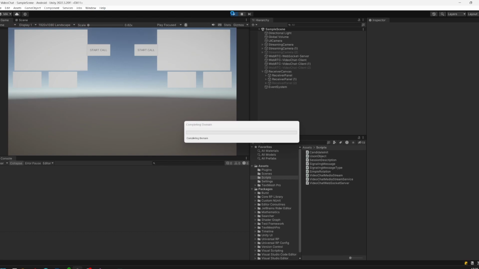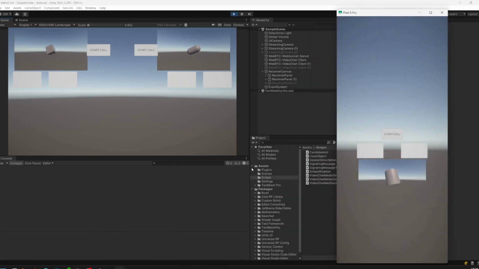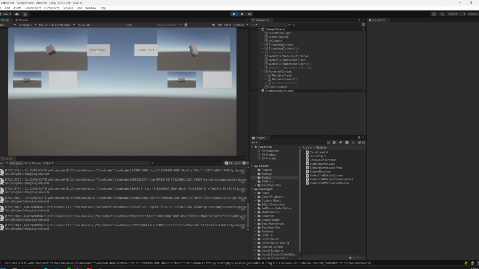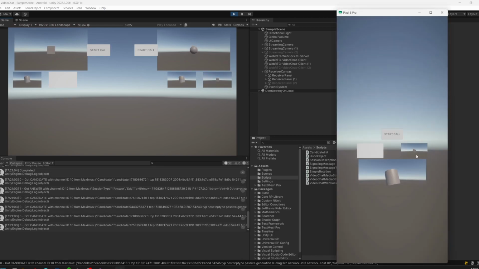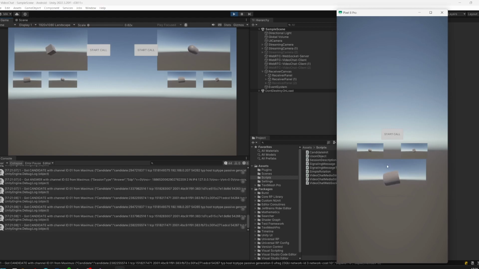Start up the server, and I'll start on the Android side my application too. Let's check here. And if I now click start on my start call on the Android screen, my video is transferred over the local network. Same goes for the cube. Here is the cube. The same goes for the capsule, and we have a connection for every client over the local network, even two on the same machine.